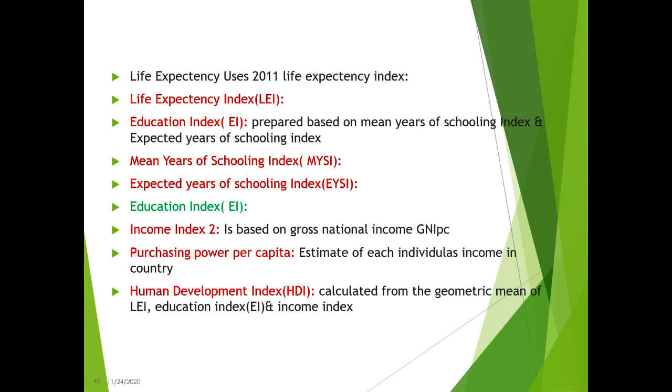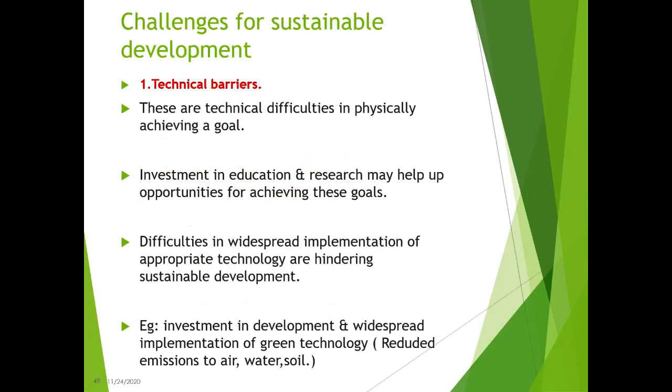So another important index is life expectancy index. So how long should a member of a society live? Education index is another important index. We also use purchasing power per capita, paranın satın alma gücü, as you may have heard it. Sometimes it's also called the Big Mac index. If you don't know what Big Mac index is, I strongly suggest you look it up in Google. So these are some examples of indicators.